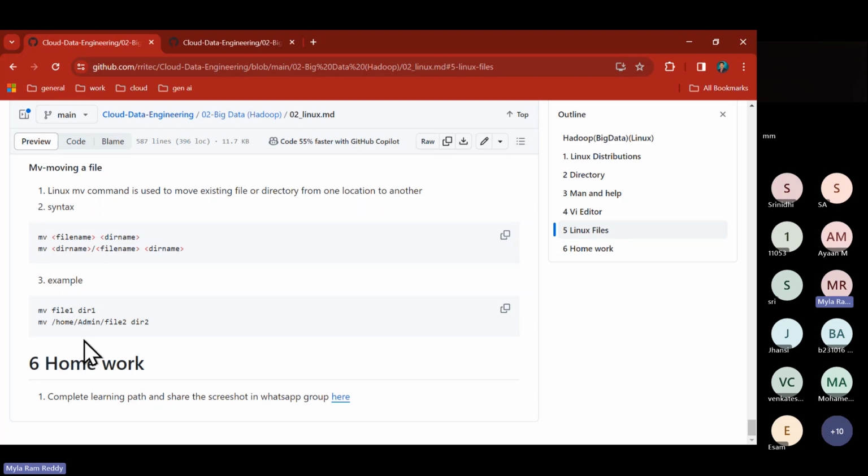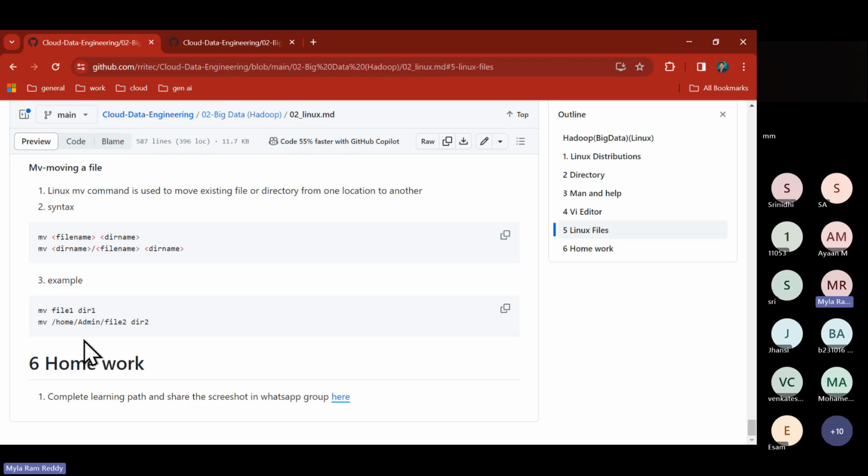However, we are not going to apply for a profile as a Linux administrator or pure Linux resource, right? How we are using your Windows operating system, similarly we are going to use the Linux operating system. That's it. All you need to know is how we use the Windows operating system, and similarly we are going to use it in Linux. That means how to create the folders, how to create the files, how to copy the files, how to move the files, how to delete the folders, this kind of stuff we do in Windows, you should be able to do similarly in Linux also. That much capability you should get. I hope you received that much capability.